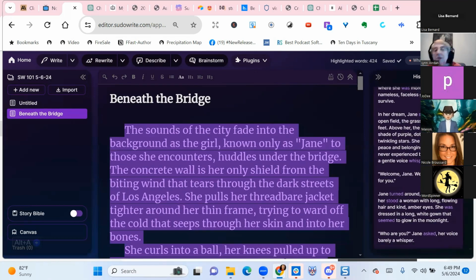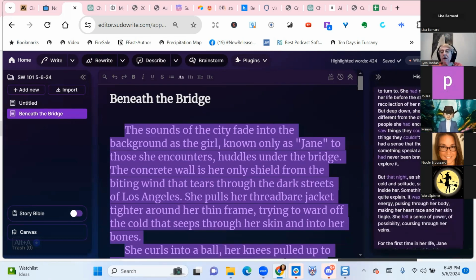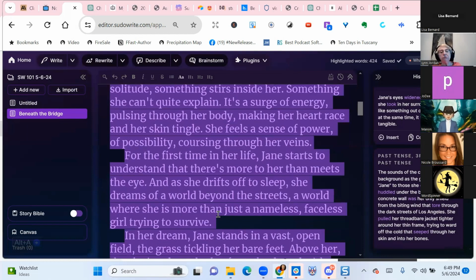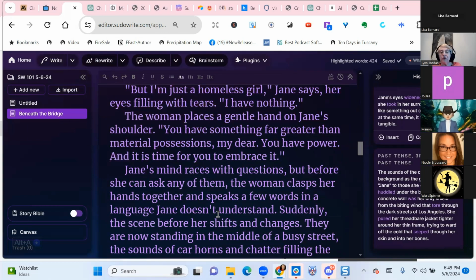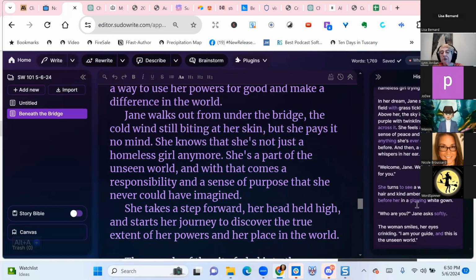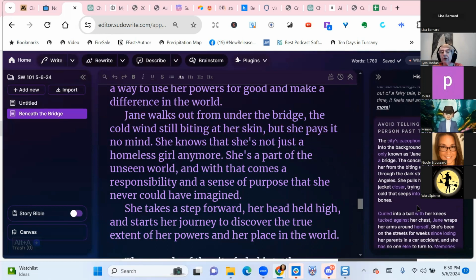Now, since you've already paid for these rewrites, all the 2 cards that it generated, if you wanted to, you could grab bits and pieces of each of them because you've already paid for them, right? If you wanted to. Absolutely. And I could copy the first one or I could insert it. Insert will put it at the bottom, I think. I don't think it overwrites it, but I don't want to take a chance. So what I can do is put it here. I can take that one. This one has more dialogue, I believe.